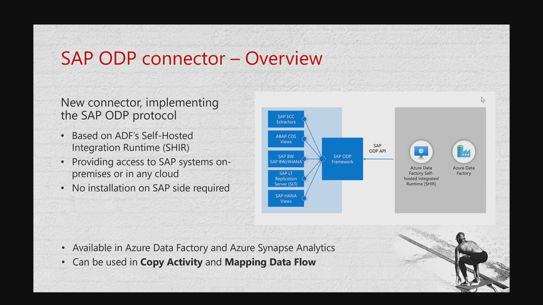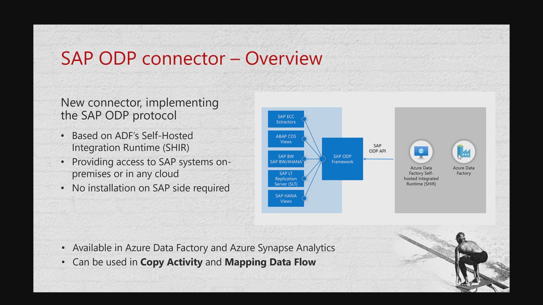Let me briefly give you an overview of the high-level architecture and some characteristics of this, and then move on to a detailed explanation of ODP and what this means for you as a consumer in ADF. Here on the right hand, you see a diagram with the high-level architecture. On the left, you see the SAP source system, including the ODP or Operational Data Provisioning Framework. In the middle, you see the self-hosted integration runtime as a proxy, which basically does the RFC communication between Azure Data Factory and the SAP source system. And you see Azure Data Factory on the right-hand side, which orchestrates the whole communication.